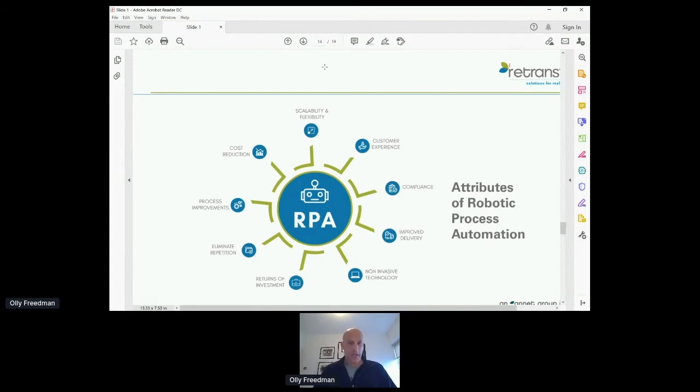The repetitive and boring tasks carried out by humans can be replaced by bots, which means the humans that are retained can focus on what humans do best, i.e. soft skills, including empathy, any tasks that involve social intelligence, judgment, creativity, and imagination. You will notice one of the attributes of RPA is customer experience. And I'm sure many of you have experienced a service that is less than satisfactory when interacting with bots, either on your phone or on the web. But these should get better with the more widespread use of good quality AI.